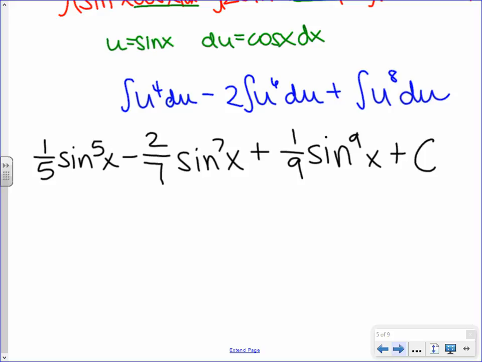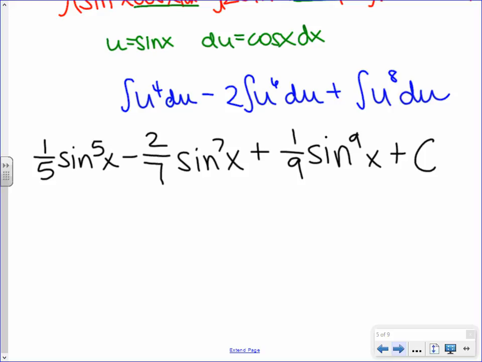Do you have to separate or make the one integral into three, or can you just keep it all as one? You can keep it all as one. It's easier to do it separately. And what you can do is, before your u substitution, if you keep it all as one integral, you can factor out that cosine of x. And then, I mean, you kind of see the pattern. So if you want to keep it all as one, it's fine. All right.